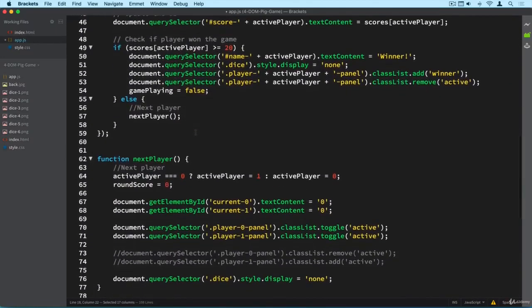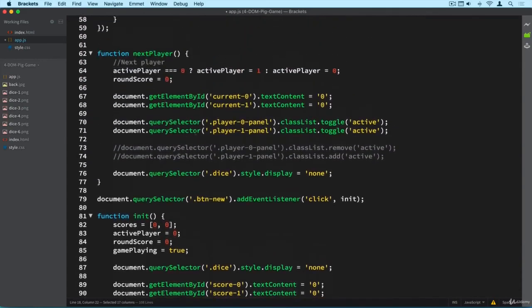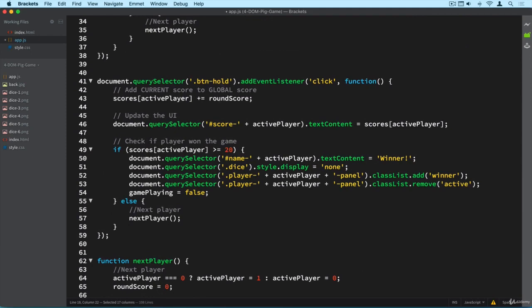Now, what else do we have here? Okay, where is the other event listener? Ah, yeah, it's right here. And once more, we also want all of this only to happen if the game is playing. So we can only hold our points if the game is actually active, right?